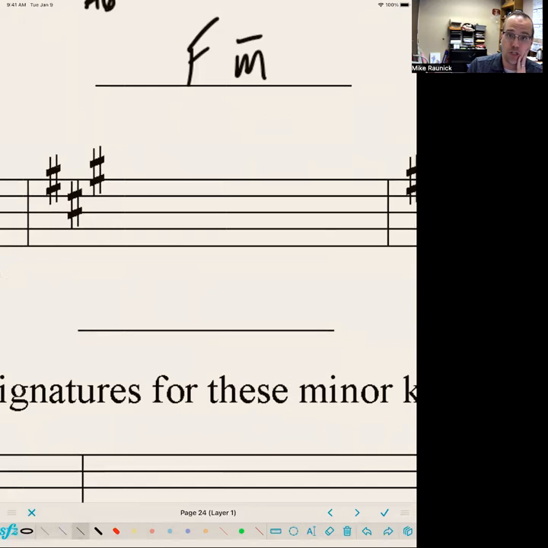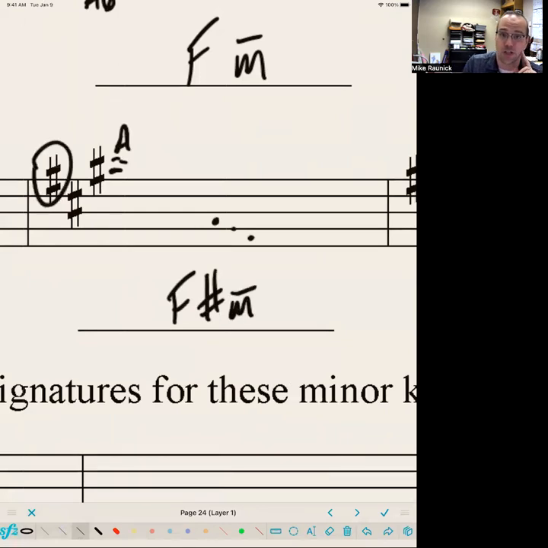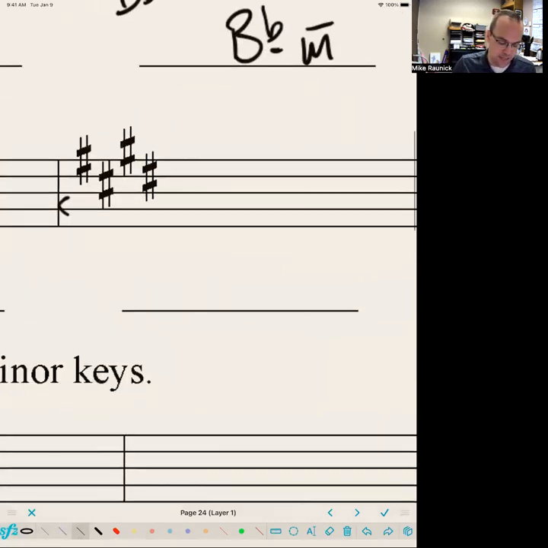So 3 sharps we know is A major, hashtag half step up. Going down from A, I'm not going to use the A up where this sharp is; I'm going to use the A in the middle of the staff because it's easier for my brain. So do, ti, la. That means this is F sharp minor, because we have F sharp in the key signature. Even though that sharp is not on this F down here, remember that if there's a sharp in the key signature, it counts for every note, right? So that's F sharp minor.